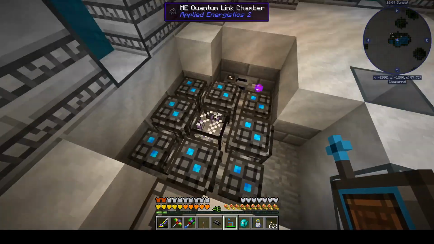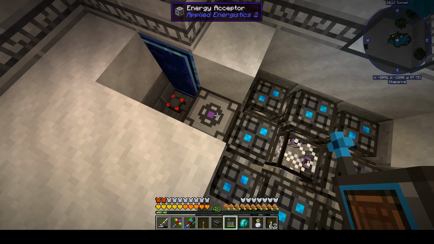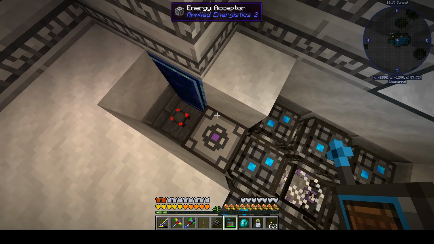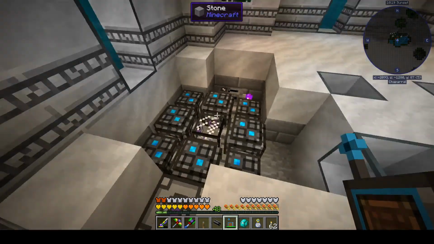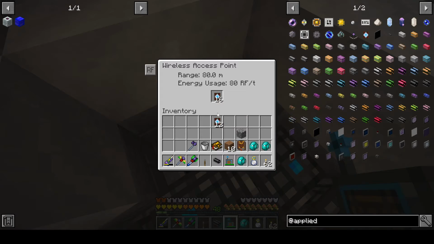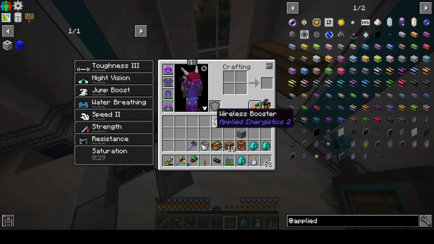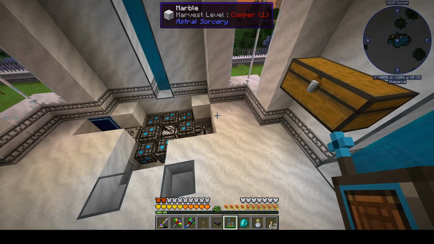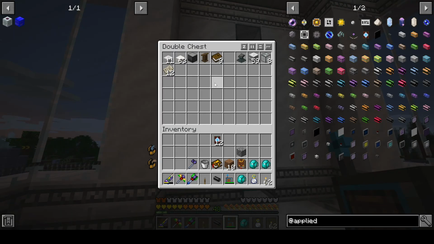But yeah, so I just put the ring down, the chamber down, the singularity in it, the energy acceptor to adapt the power from my flux point. Got a cable here with an access point. Got a bunch of cards in there. And we are good to go. And so now I can button this back up, hide it in the floor.